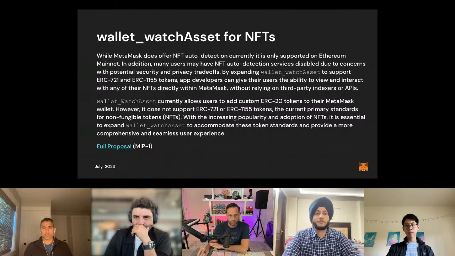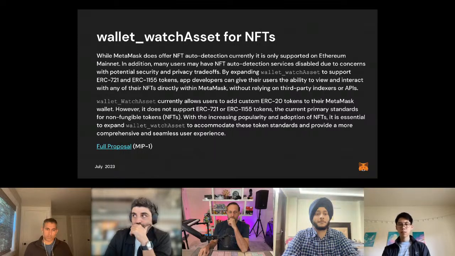So the goal here was to provide coverage in those gaps, and also to provide a less third-party-involved experience for users who want a more seamless integration of their NFTs in their wallet, without third-party querying, network requests, and so on.